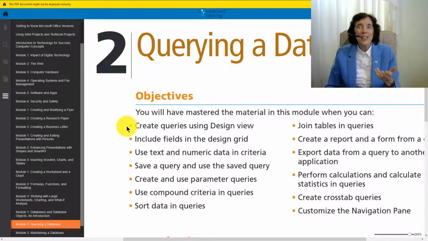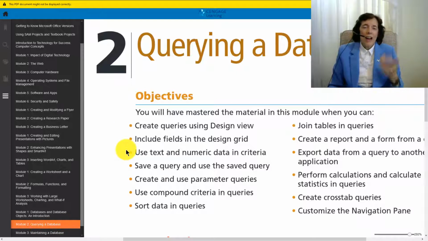I used to teach a class where they had to do everything by typing like that. It was exactly this, exactly, but it was all by typing. You don't want to do that. We had fun. I mean, I had fun, but they didn't want to. So you can have a query that's a text query, which is words, letters, or a numeric query that's numbers. You can figure that out, right?